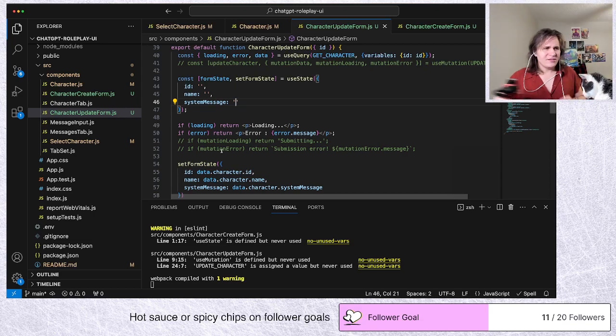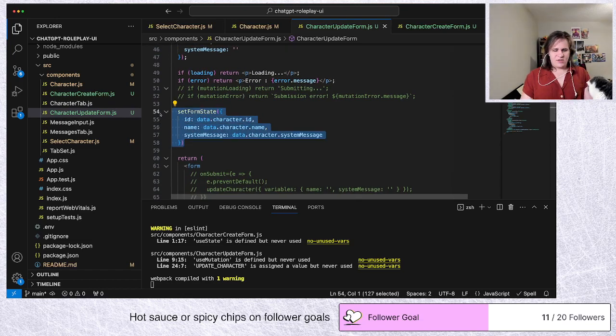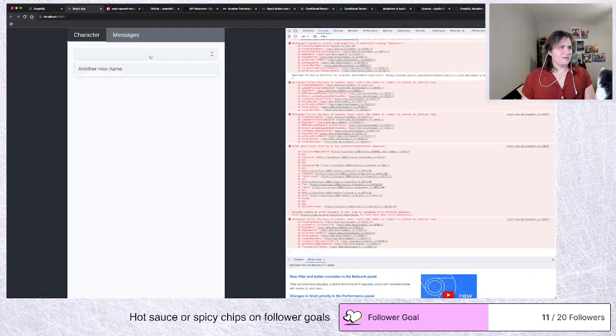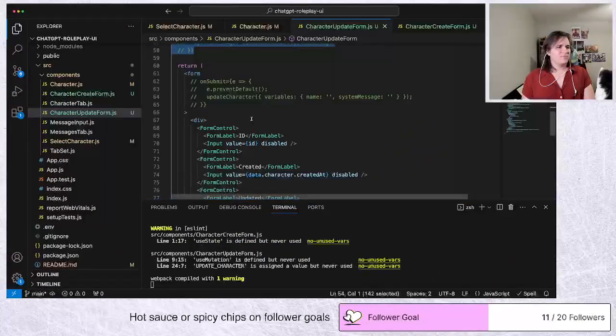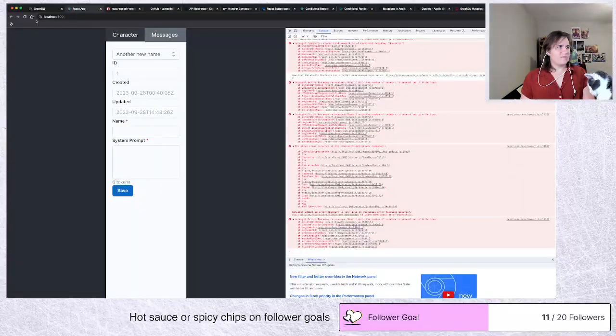Okay, actually, let's just start with, like, if we do this, does that make it display? Okay, that helps. Select character. Okay, so let's put this back in and then see what happens.